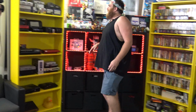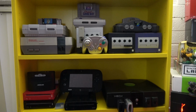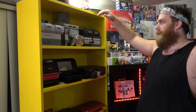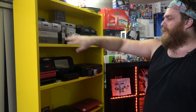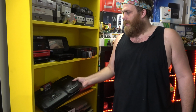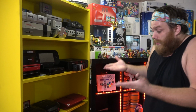All right, let's move on to the last shelf, and this is where I display all my consoles. I'm very proud of this. I have all 3 American release GameCubes, my regular N64, Super Nintendo, Mini Super Nintendo, NES, so on, all the way down. I have most major consoles. You know, I don't own a 3DO. I don't own some of those more rare consoles. Probably the rarest thing I own is maybe Sega CD. Any collector out there will tell you that's not terribly rare.